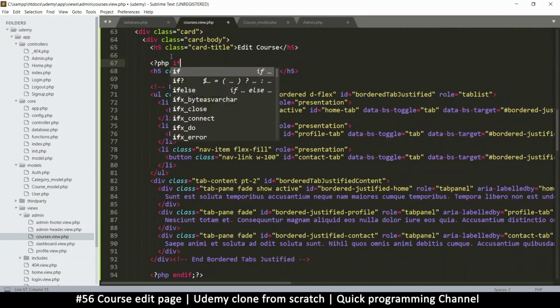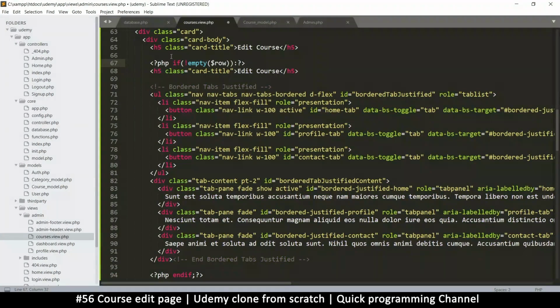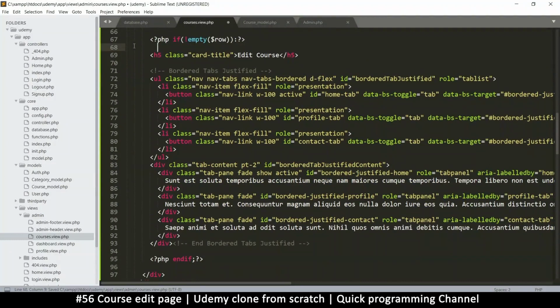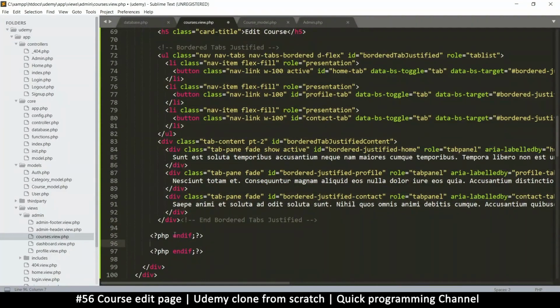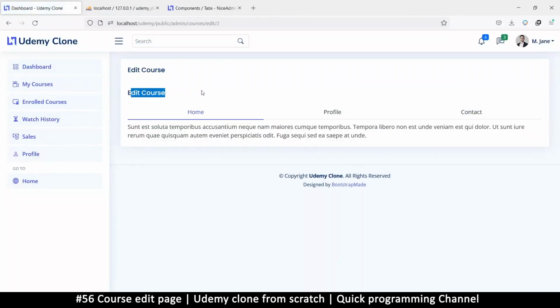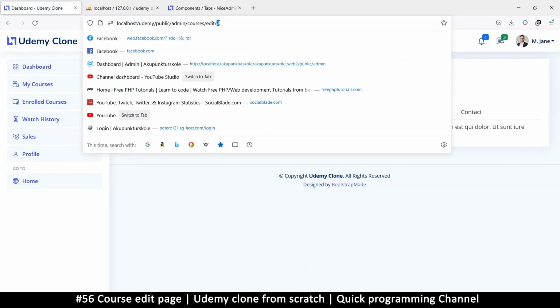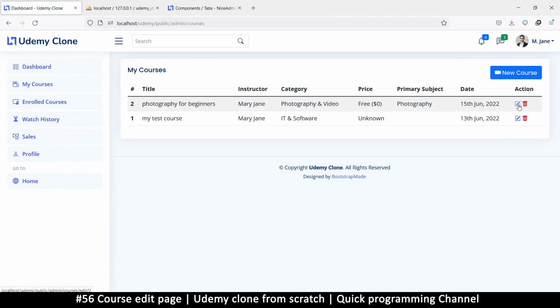So PHP, I'll say if not empty row, like this. Okay. All right, so if there's something in the row, then things are good. So let me move this over here, tab it a little bit. But we need an else statement as well, so I should have left that else as it were. Full colon here, let me put this inside a div and just say that course was not found. Just in case for any reason the course was not found. So let's test that. If I refresh, okay, we have another edit course here, no big deal. But let me change the number here at the end to a course I know does not exist, and it says that course was not found. Okay, that's great. So if I click here, there we go.